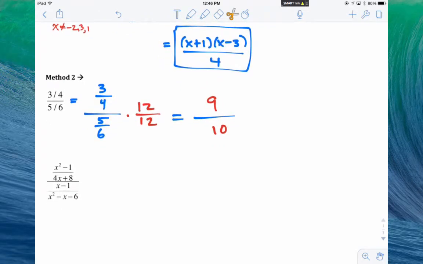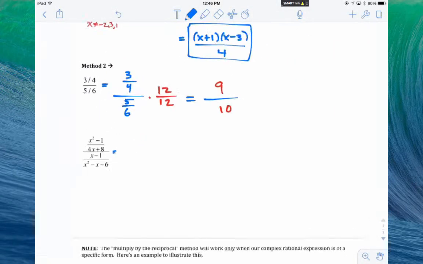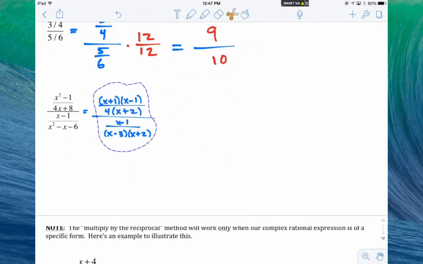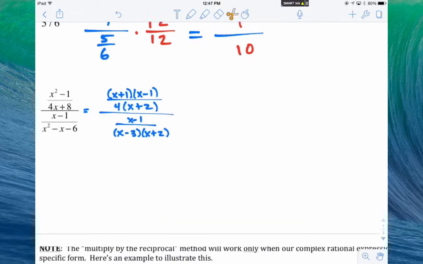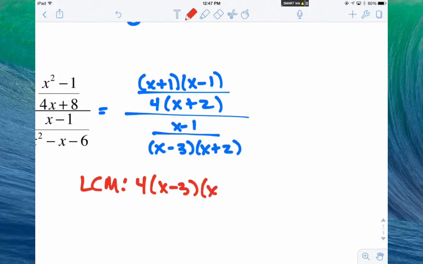Let's see how that applies in this rational expression. Again, first thing I think we want to do is factor everything. So it's the same factorization as before. I might do a little bit of copy pasting if you don't mind. Okay, so now what we need to do is for each of these little denominators, so for this guy and this guy, we've got to say, what is our least common denominator or our least common multiple in this case? I hope you can figure this out on your own, but I think our least common multiple is going to be 4 times x minus 3 times x plus 2.